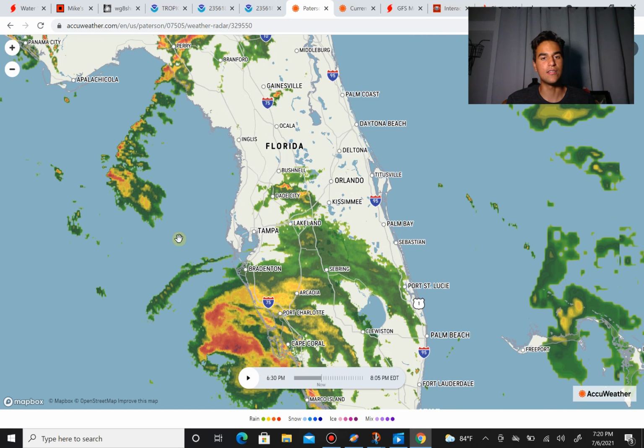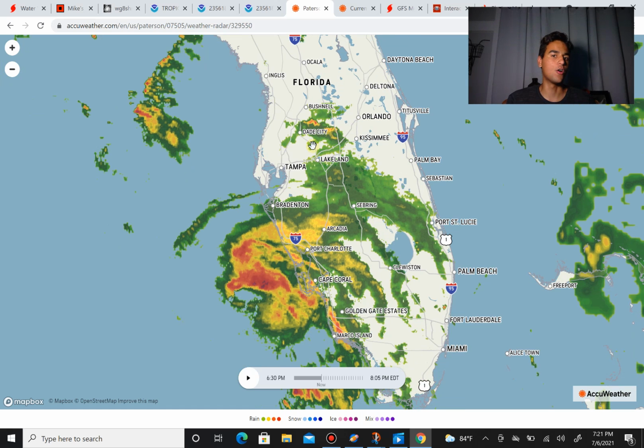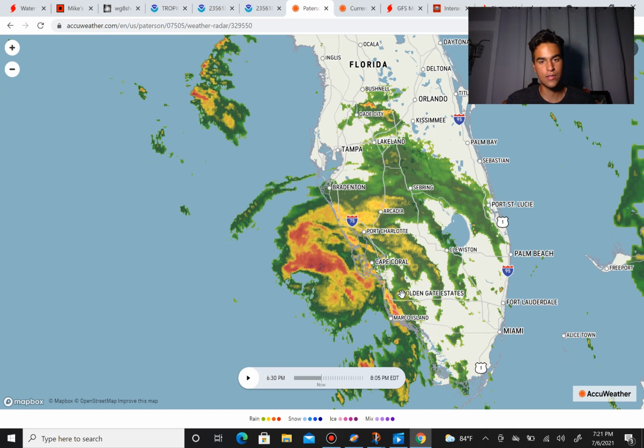However, further northward, it's a stark contrast because, of course, this storm is expected to make landfall between Tampa or just north of Tampa, right around just before the panhandle of Florida. So you guys along the west coast of Florida, along the Gulf Coast of Florida, need to pay close attention to this because a hurricane landfall is very imminent, and now hurricane warnings have been issued because the National Hurricane Center is anticipating this will develop into a hurricane based off of all the signs we're seeing. So you guys need to pay close attention to this.